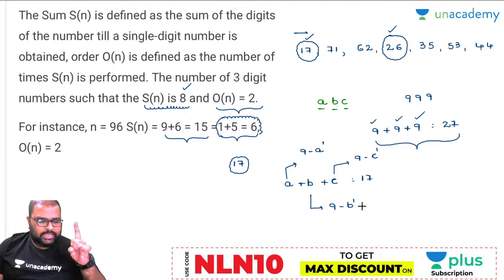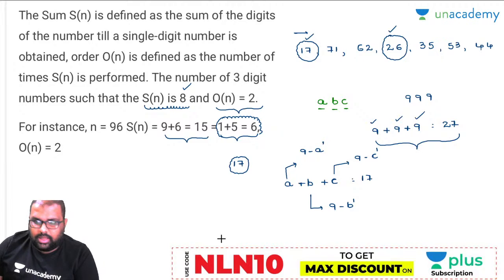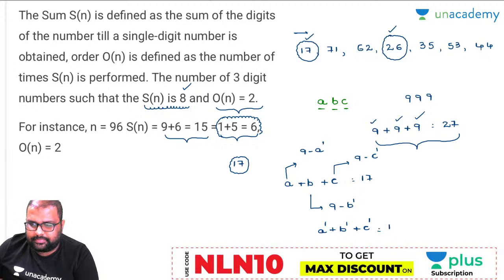Look, if your C dash is 1, right? C dash is 1, so 9 minus C dash will be 8. Am I right or wrong? So Rajesh, are you not comfortable in English? So I'll go with Telugu only, don't worry about that. Right? So at last finally the equation will become A dash plus B dash plus C dash is equal to how much? Is it 10?